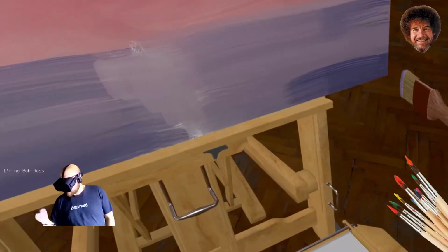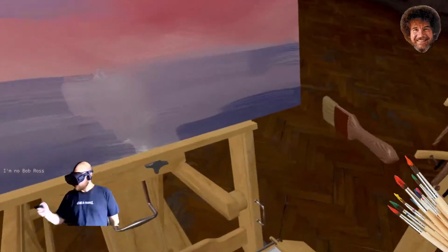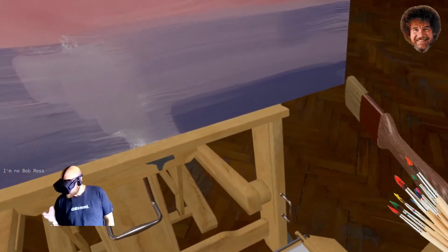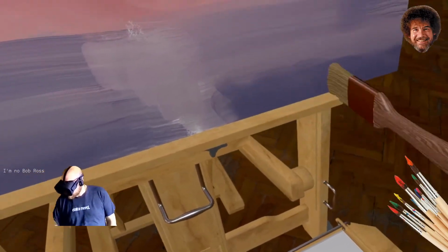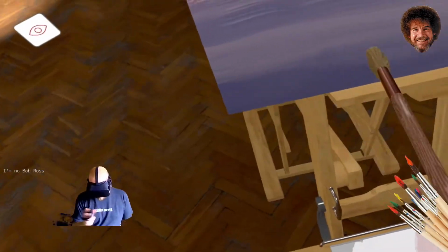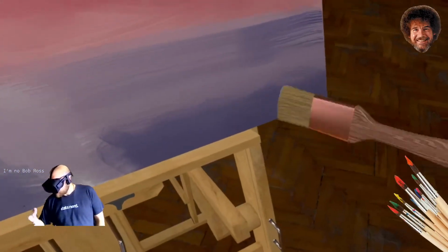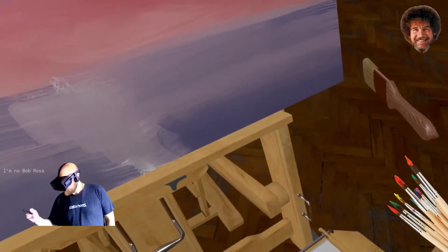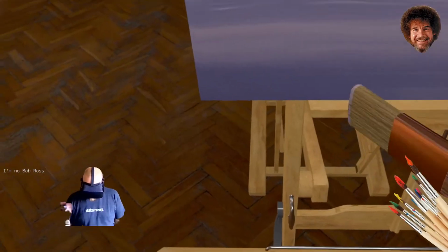He gets the dark blue there and he gets a bit of darkness into the corners. This is again where I'm noticing the differences. Just the paint's laying really, really thick. It's difficult to blend as such. No, I shouldn't be blending at this point. Well, I need to be super thick.